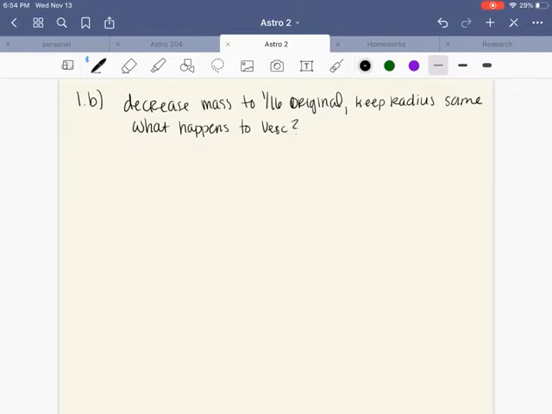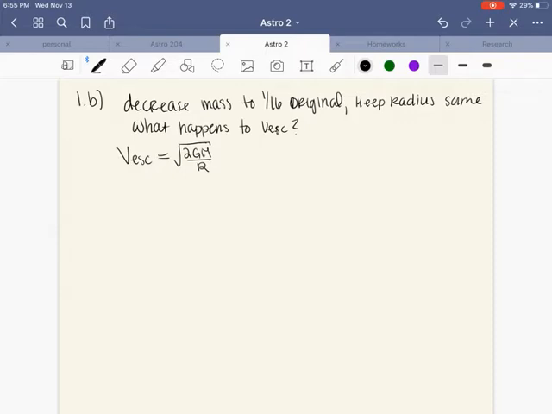So there's a couple shortcuts that you can take when solving a problem like this. You can do the full way and it's pretty much foolproof. Or you can take some shortcuts and make things a little bit faster for you. So one shortcut that you can take is, we're going to take our formula for escape velocity, the square root of 2GM over r.